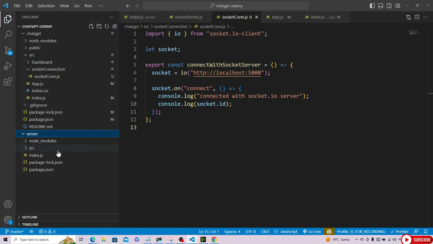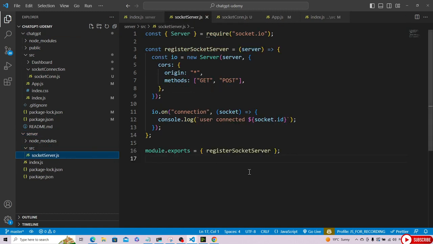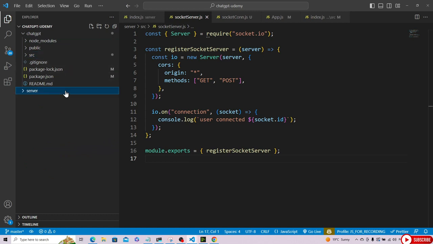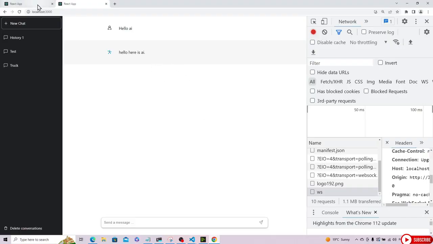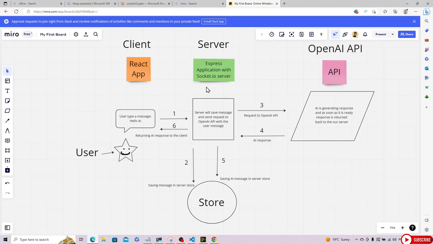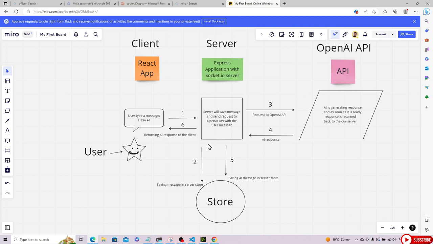In the next video, we'll be handling the event which we are sending to the Socket server at the server side, and we'll be mixing our work. We will be not splitting that exactly like in the other courses, that we have the front-end part and the back-end part. As a full-stack developer, sometimes we are working at the same time at the front-end side and the server side, and we'll be doing the same right here. So in the next video, we'll start implementing our flow, which we have right here on the screen.